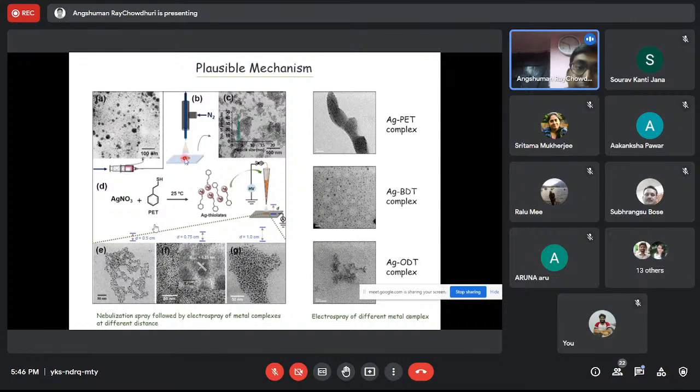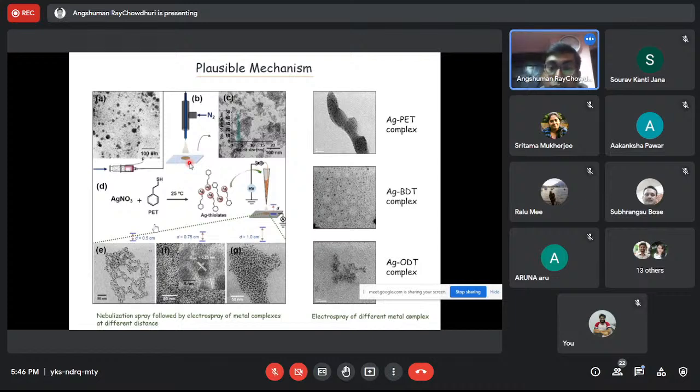From the generation of the aerosol, we can give some nebulizer gas to get this type of aerosol, and this nebulizer gas also produces monodispersity of the structures, but the assembly is not there. Why? Because when we give the nebulizer gas flow, there is gas pressure. As the pressure is there on the substrate, the particles are moving around.